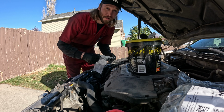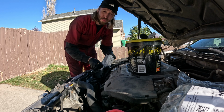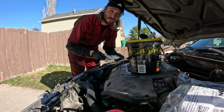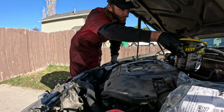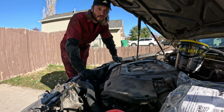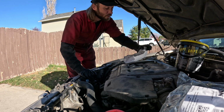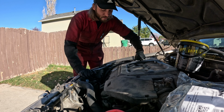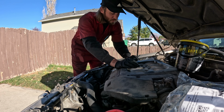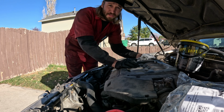This might be in vain trying to wipe up the oil, but I kind of buy like a couple of sweaters a year, and the old ones I'll start using for work, and then the 1 or 2 or 3 or 4 nice ones I have I'll save for a year or 2 until they start getting a little beat in, and then I'll use them for work. So I just kind of buy 2-3 sweaters a year, and this one's, I started using it for work a couple years ago, but it's starting to get beat up. I don't care if it gets dirty, I think was the point I was about to make.